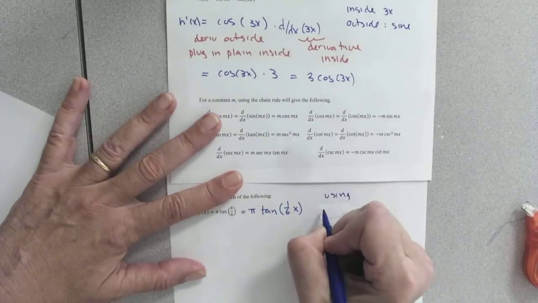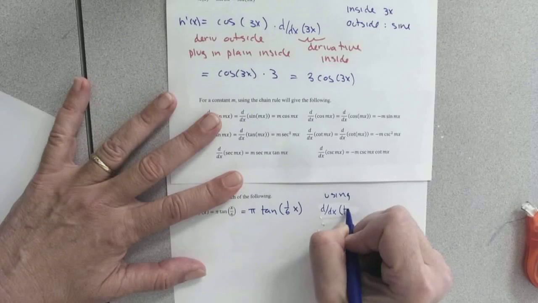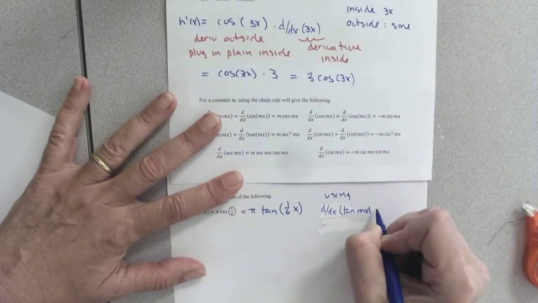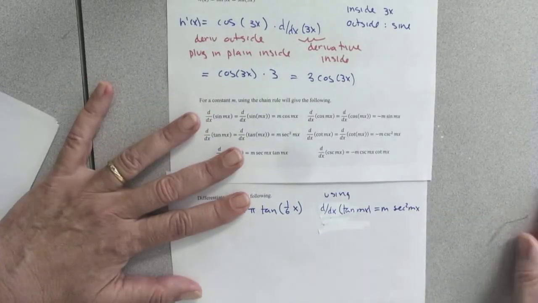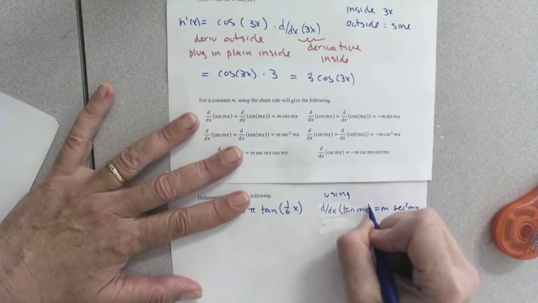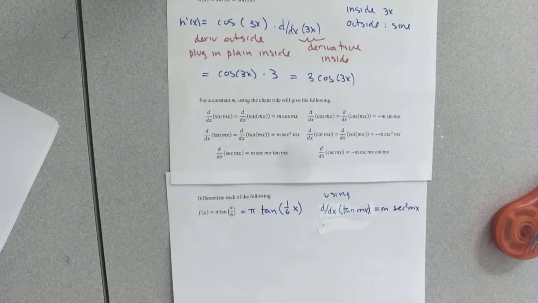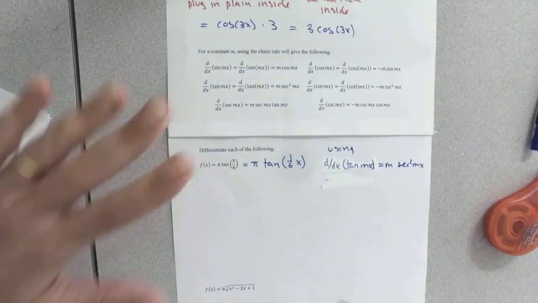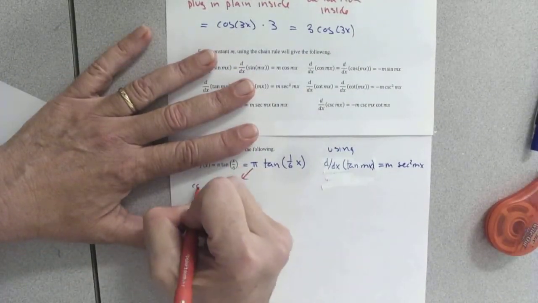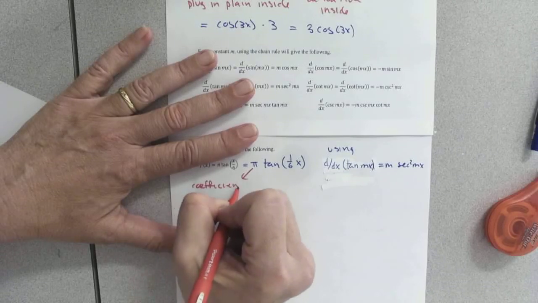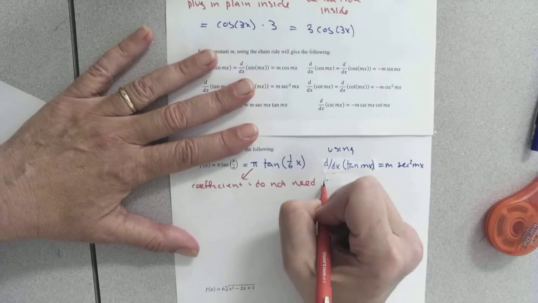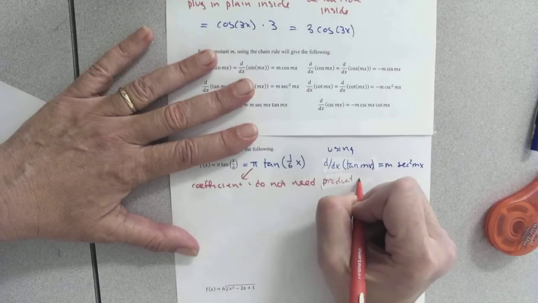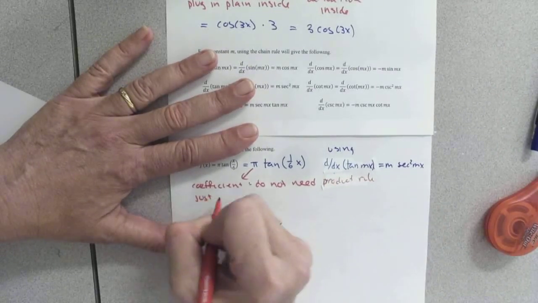And so using that the derivative of tangent mx is m secant squared mx, I can just do this problem quote unquote directly. If you're just going to remember that the effect of mx is to multiply by the m, we can do this directly, especially when remember here that that is just a coefficient. Don't need a product rule. Just write it down.